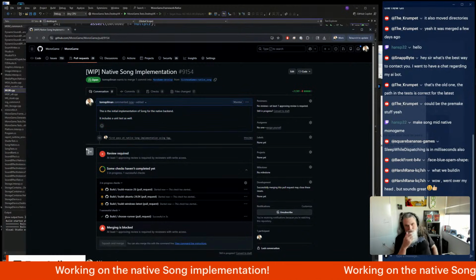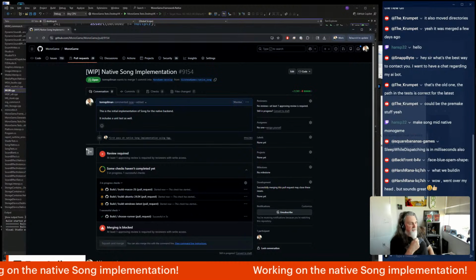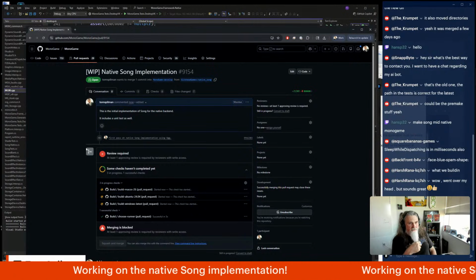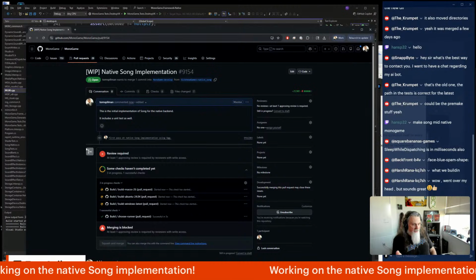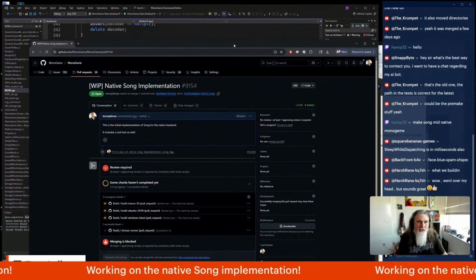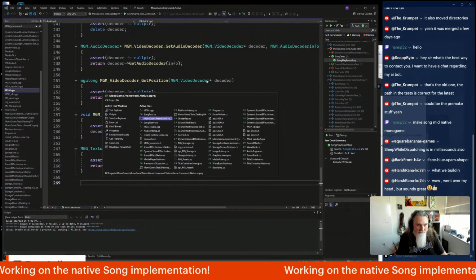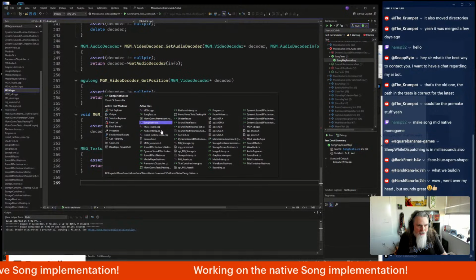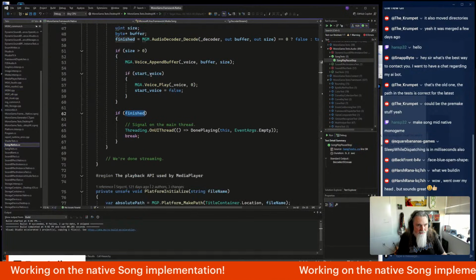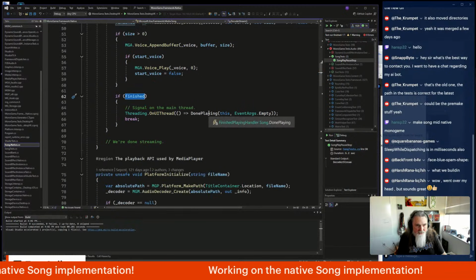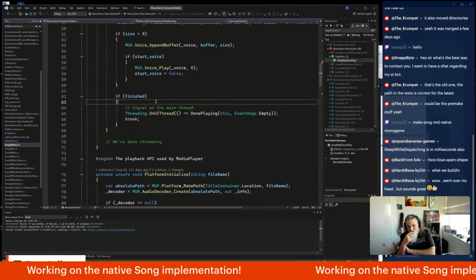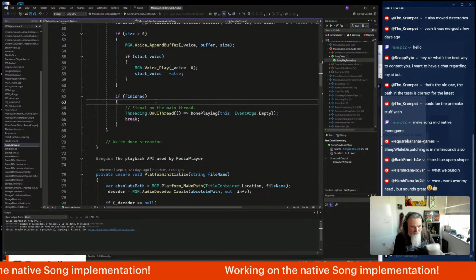And one of the things with the unit test that we noticed was that it doesn't detect if we call, is the song still playing? I don't know if it will know that it's still playing or not. I guess maybe it does, because the song native will go through here, and if it gets a finished state back from the decoder, it says done playing and calls an event. So it should detect that it actually stopped because it naturally finished playing.